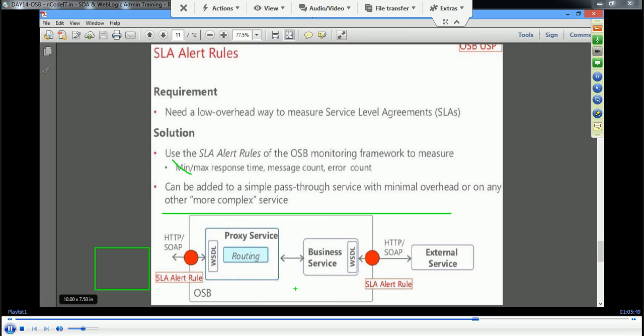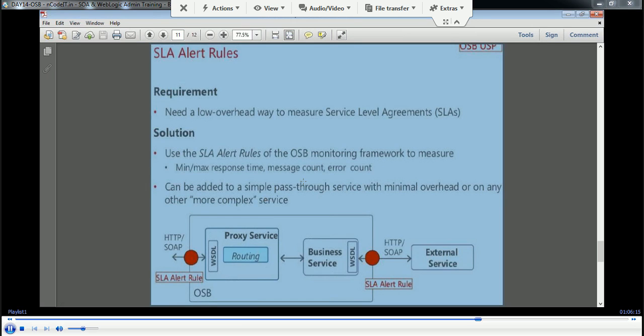So basically it's a services-type SLA, meaning how a service is responding, whether it's responding within the timing or not, how many invocations are failing, how many are going through smoothly. All that kind of metrics can be monitored, and on those metrics you can put rules that will trigger alerts.